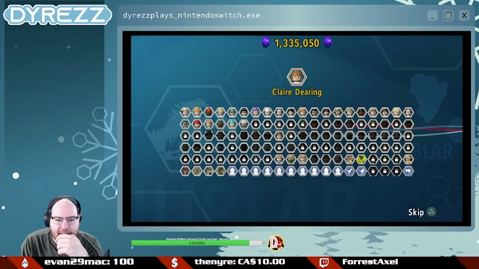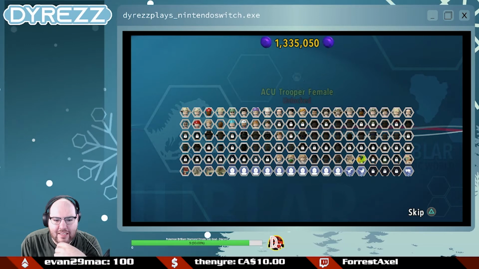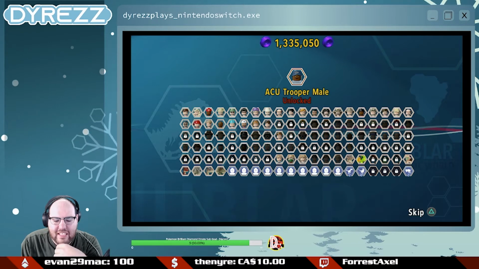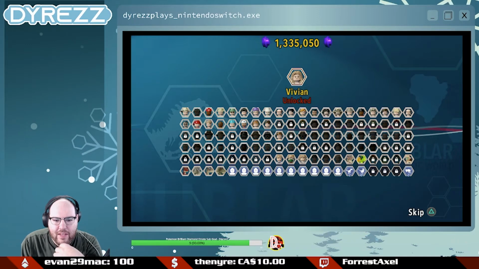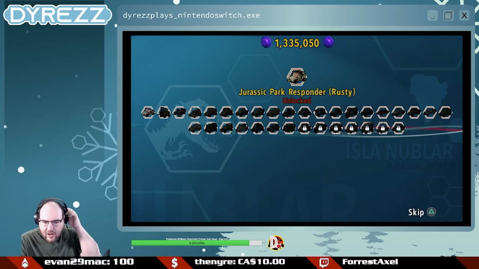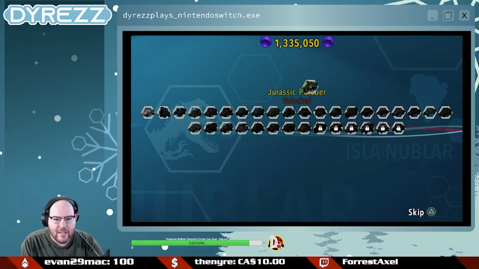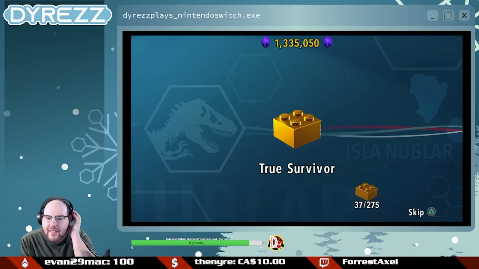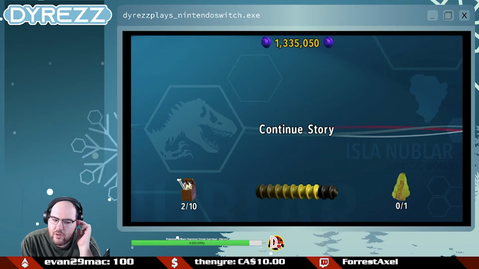Claire Dearing. Zach Mitchell. Really? We haven't had Zach Mitchell unlocked yet? ACU Trooper female. ACU Trooper male. Jurassic World veterinarian. Vivian. Vivian is the girl in the comms. And then there's the guy in the comms too. Next week I'm going to be back in my hat. We got ourselves a motorcycle. We did not get the dinosaur though. Continue story.